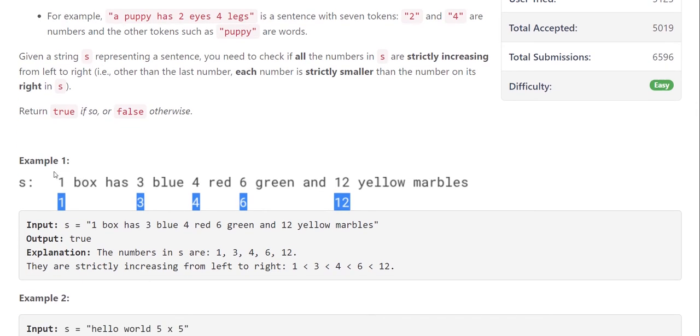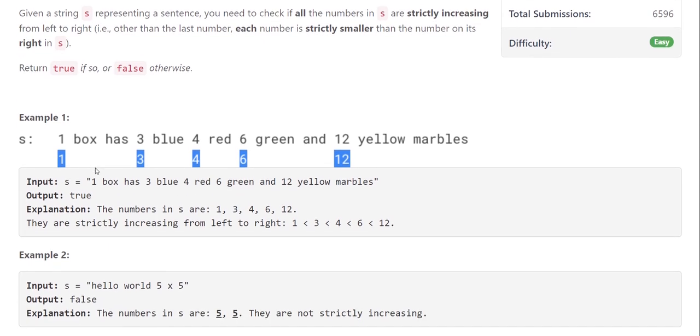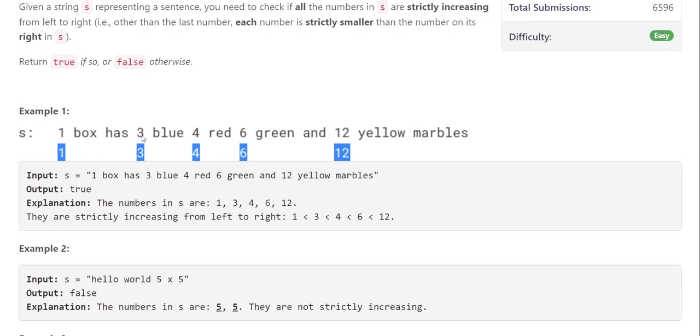Let's see the first test case. We have the numbers 1, 3, 4, 6, 12, and we can clearly see that it is arranged in strictly increasing order, so the answer should be true.